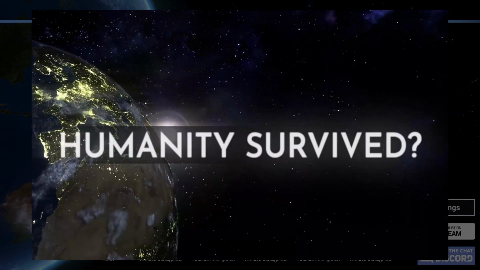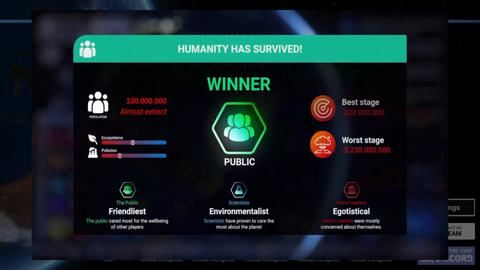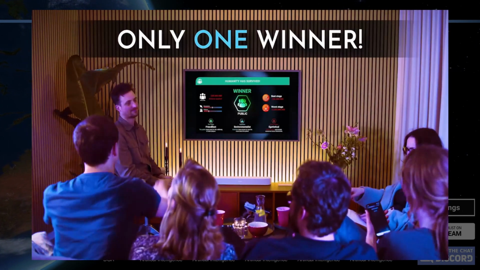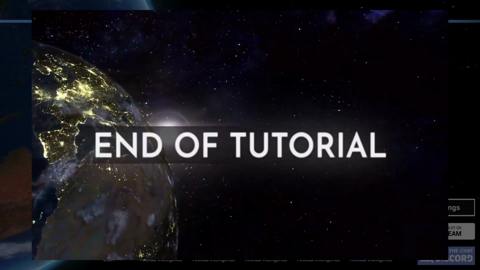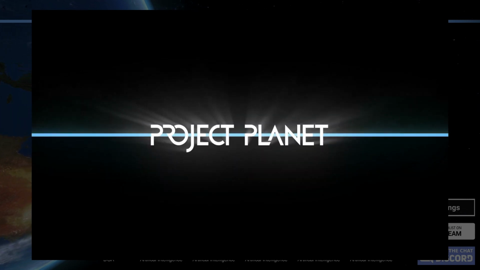Should humanity manage to survive until the end of the game, the disaster is defeated, and the humanity player with the highest power wins the game. This wraps up the gameplay tutorial. For more information, you can always press the info buttons on your mobile device during the game.